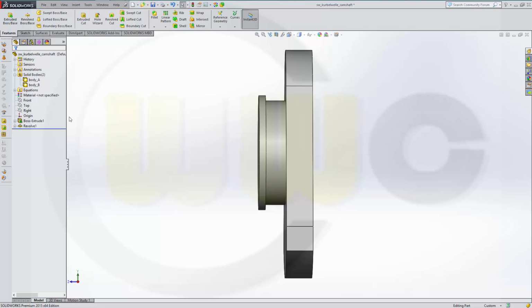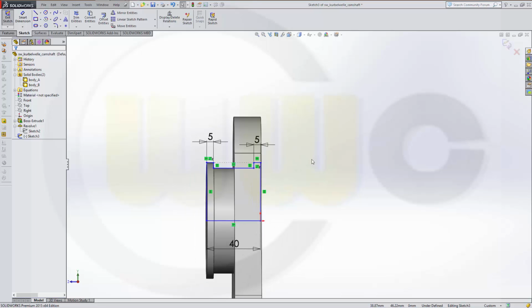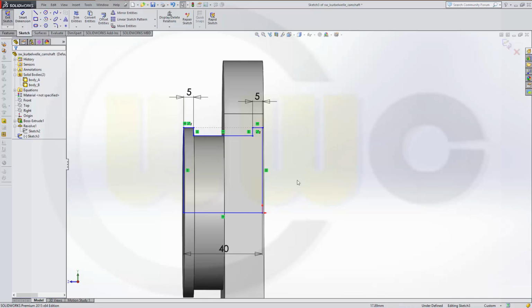This will be another revolve, and it's almost the same sketch, so let's try and copy this one by Control and C and insert it by Control and V. So let's go to the sketch and change the values accordingly, and add some constraints.